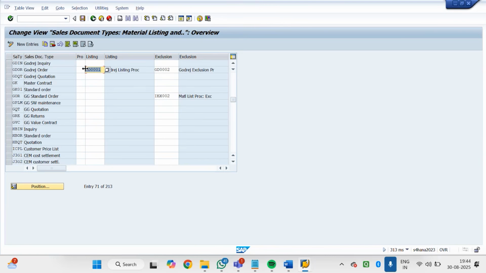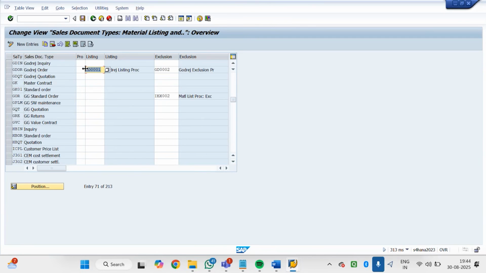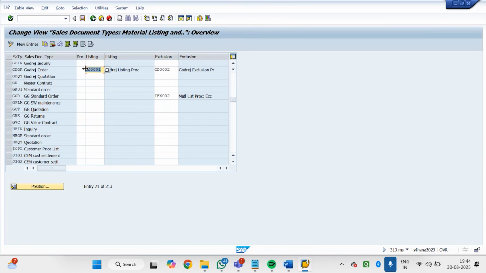जब हम एक ही को लेके चलना चाह रहे हैं, यू वांट टू गो विद एनी वन प्रोसीजर, तो हमको लिस्टिंग की जरूरत ही नहीं है, हमको सिर्फ एक्सक्लूजन ही चाहिए, क्योंकि इस कस्टमर को हम ये 3 प्रोडक्ट एक्सक्लूड कर दिए। तो हम ओनली टेक द exclusion. For that time, we do only configure the exclusion and no need to maintain the listing procedure here also. Right? Clear? समझ में आया?